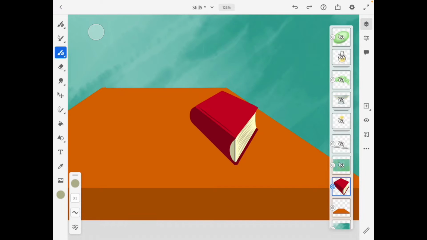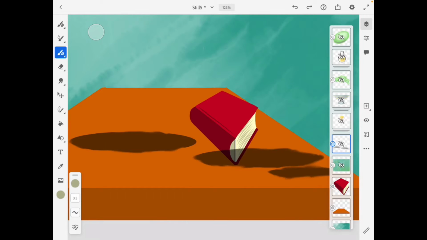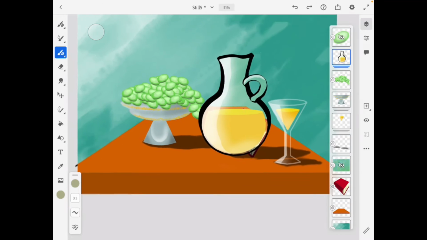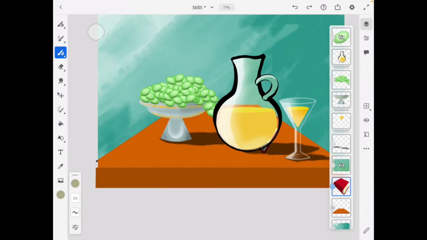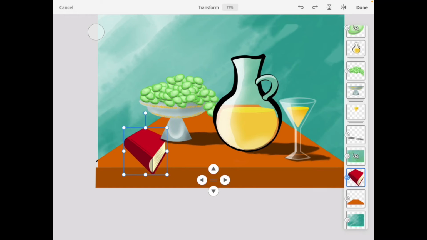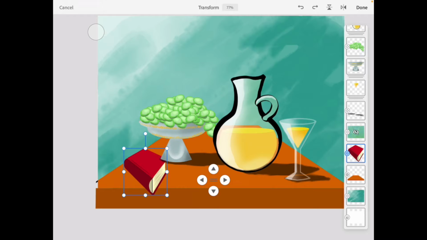The last stage of your still life for this step of the process is to turn everything back on so you can see it, and to rearrange your objects on the table so that everything, of course, can be seen. This may involve utilizing the group command. It may involve changing your layer order.